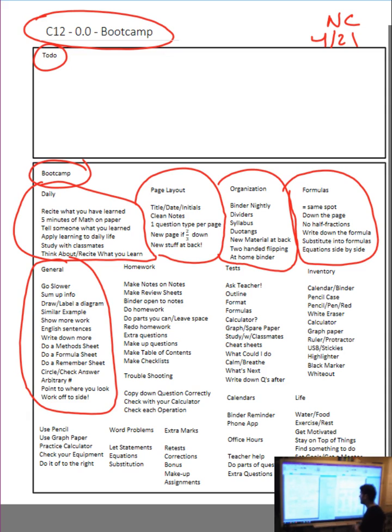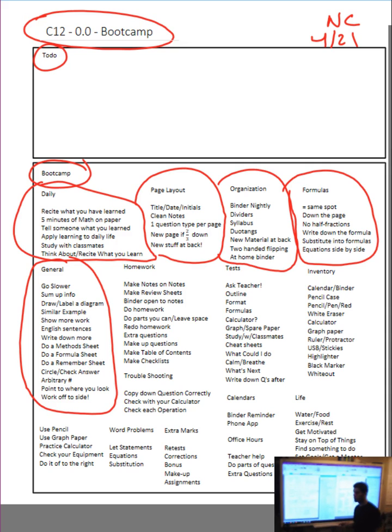Okay, English sentences. Anytime you're learning something, try and write it down as an English sentence as easy as possible. Multiply tops, multiply bottoms. Multiplying fractions, whichever. Those tiny little English sentences make it a lot easier to recall the methods that you did in the future when reviewing your stuff.